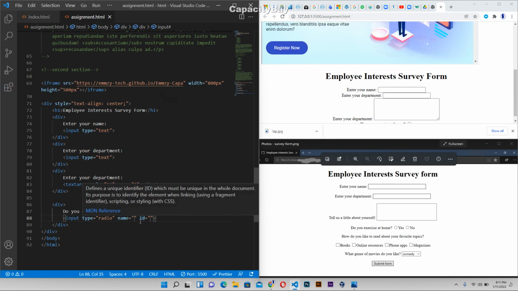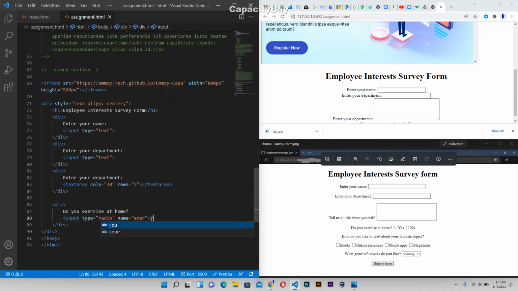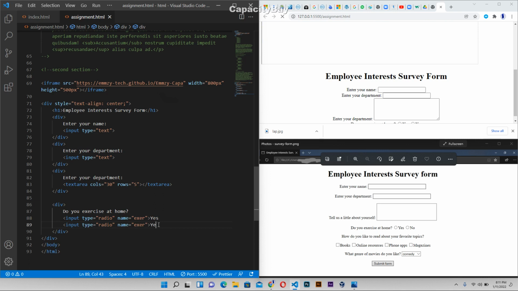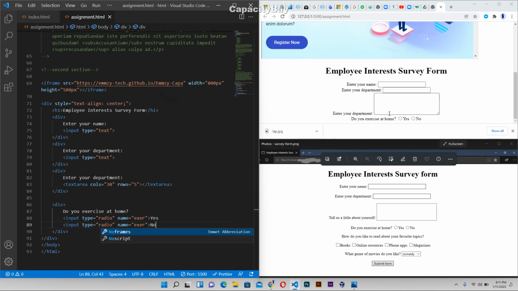I'm going to have a name, I'll just call it ESA. Take off this ID, and then I'll pass in a yes beside it, then duplicate it and pass in a no. Over here you can see my radio button, yes or no. Alright, that's the work of the name attribute. You see that? So done with that, I'm going to go over to the next one.